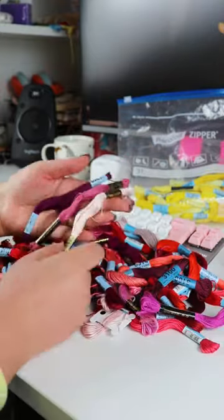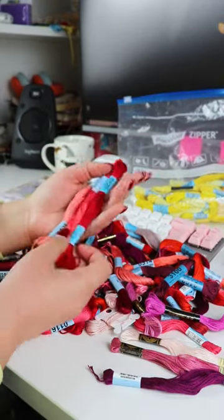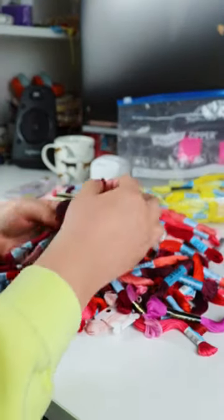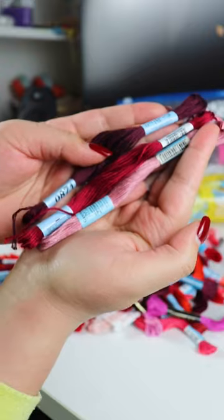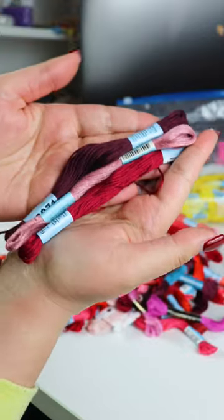The shades for the roses took ages though. There are a bunch of color variations for this pattern online, but everyone seems to agree that the darker color should be in the center, and that makes sense. I tried playing around with it myself — it looks a bit weird when there's a lighter color there. I pretty quickly settled on these three, but I wanted the middle red to be the middle red and then the pink didn't fit anywhere. It was a whole mess.